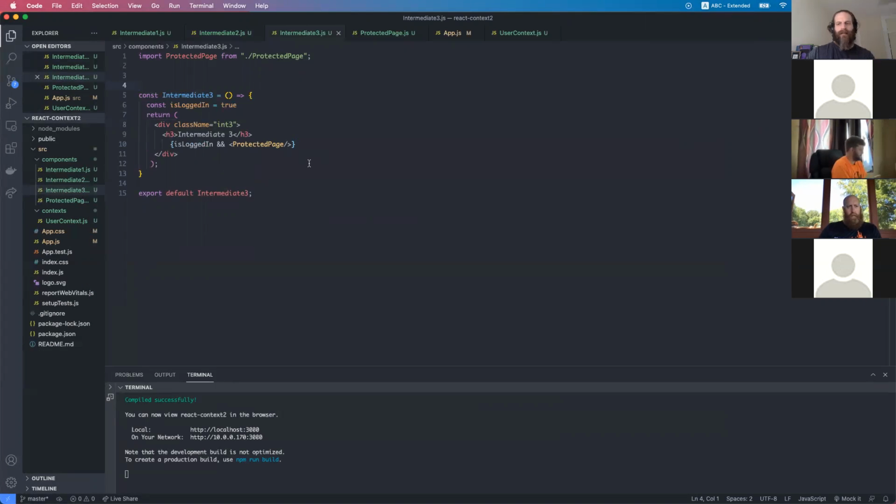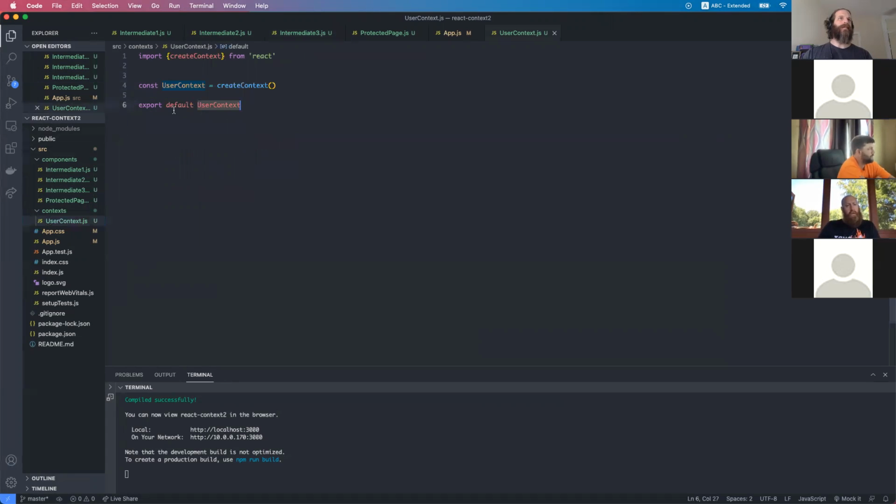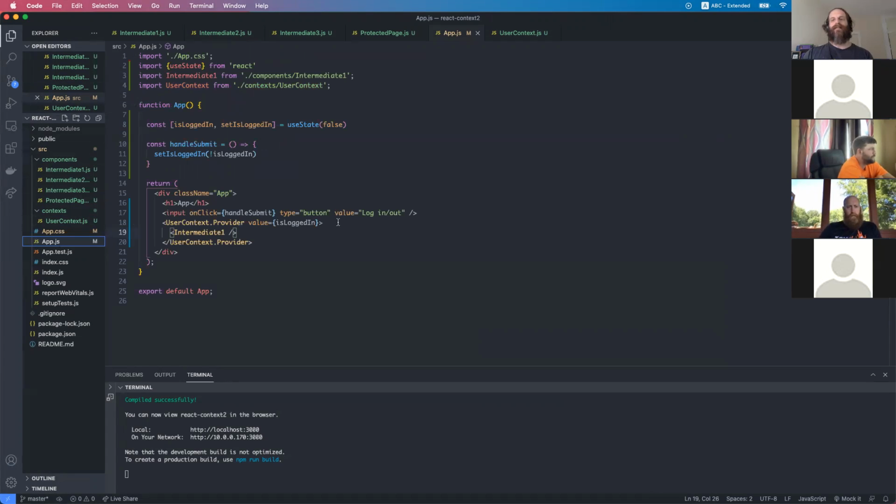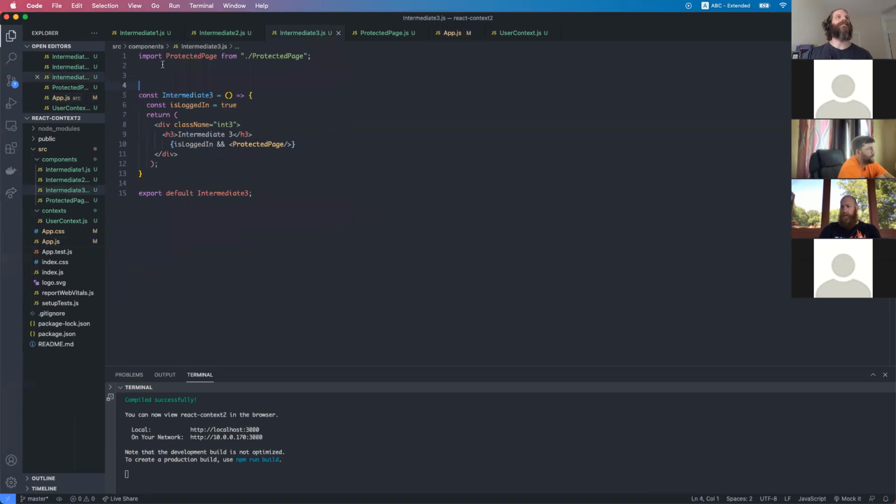So now we're ready to consume the context. We have the provider. We created the context right here, which is just a matter of calling this create context function, which is going to return a component that we can use. And this component has two subcomponents built into it. One is the provider, and this is where you determine in your application where the top level node is under which everything needs this information. And you wrap that component or components in a provider. And then when you want to consume it, you can ignore all of the intermediaries and go straight to where you want to use it.